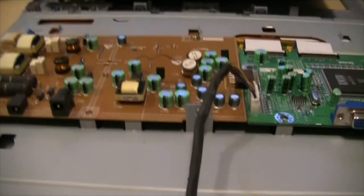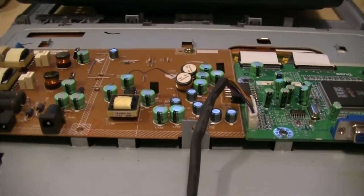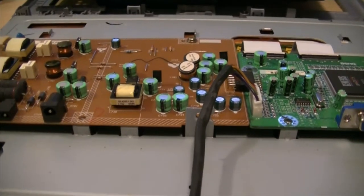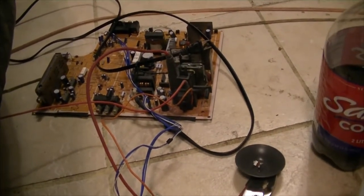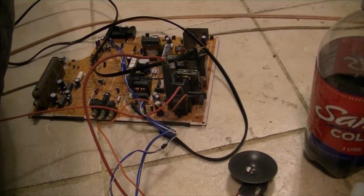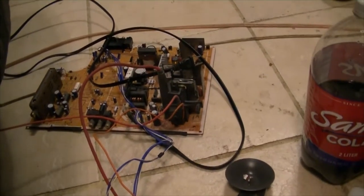Okay, I went and looked around at a bunch of my boards and I couldn't really find anything that I felt was truly compatible. I did pull out that chassis that I had laying in one of my parts boxes. It's from a 20-25 inch Panasonic CRT. And it has a couple of these.